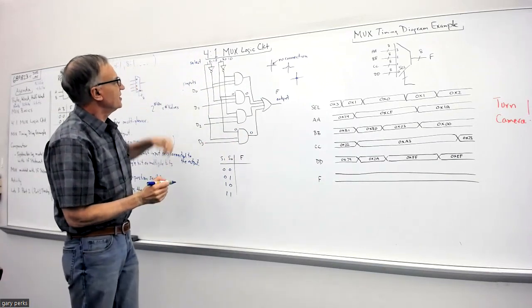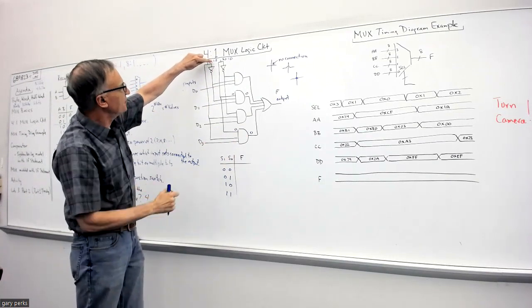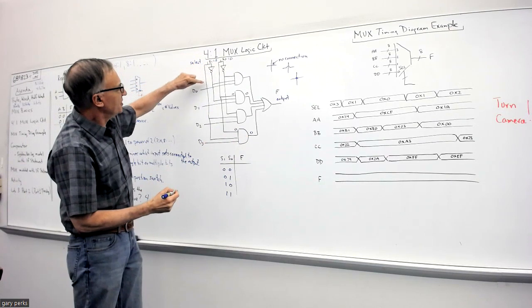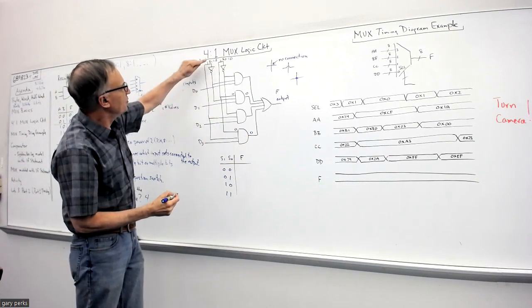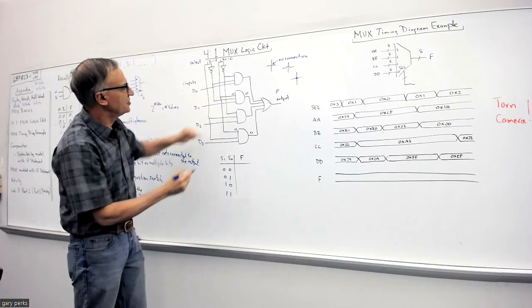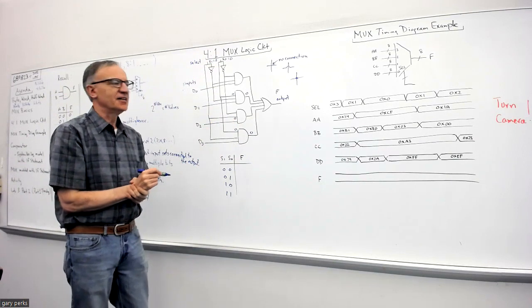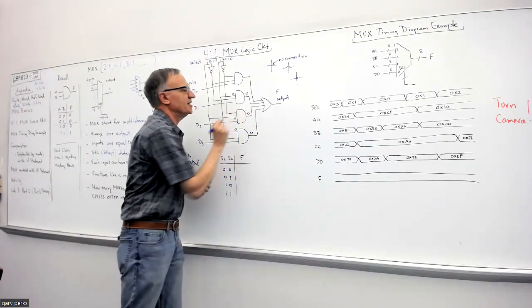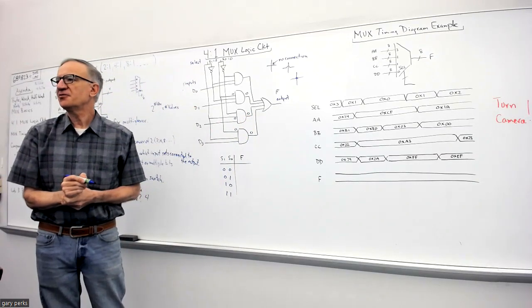Okay, what else do we have here? All right, now if we look at S1, which is also 0 for this first row, this S1, which is equal to 0, goes to this middle input of this AND gate, right? So that's going to make the output of that AND gate 0. Right, so everybody see how I got 0 for those 3?